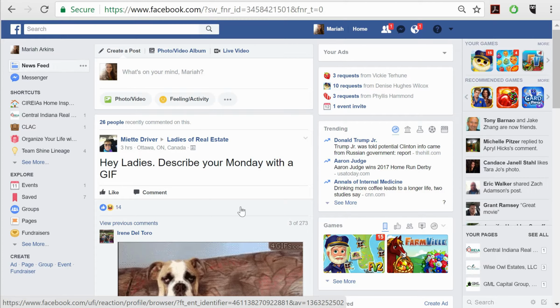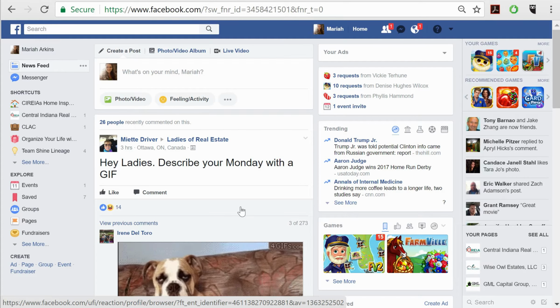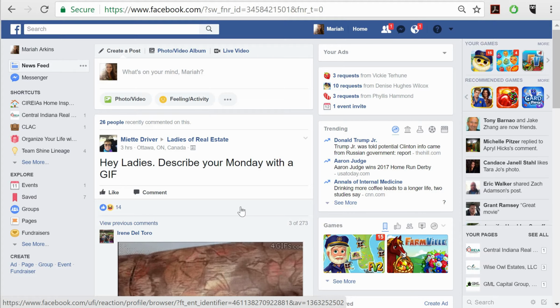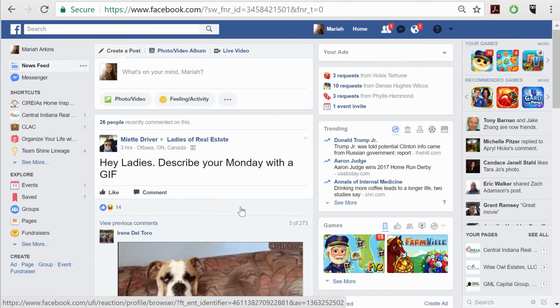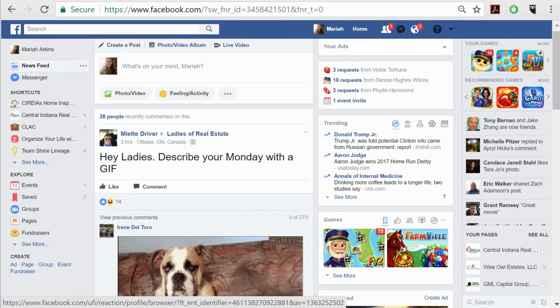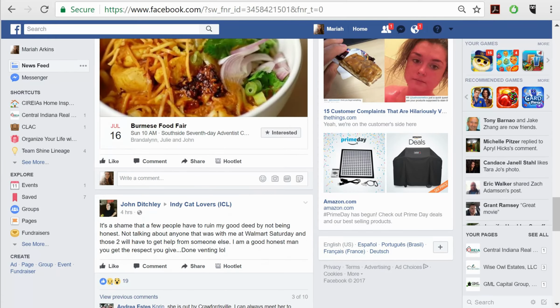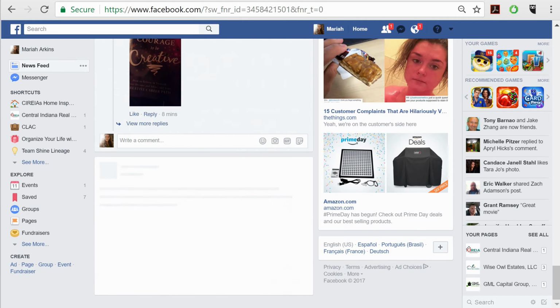This is all the activity of all of your friends, all of the groups you're a part of, all of the things that you have liked. This is just the feed that shows all of the activity. So if I scroll down, I don't know what I'm going to see, but there's all sorts of things because I have all sorts of friends on here.